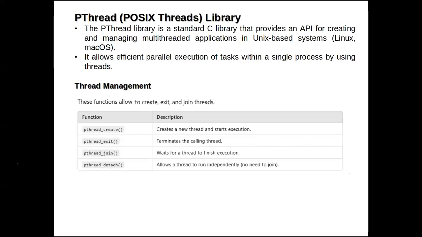Now we move to this very practical and important topic, the Pthread library, also known as POSIX threads. This is a complete library that you have to install onto your laptop or desktop. When I say POSIX, it means Portable Operating System Interface. It is a set of standards defined by IEEE that specifies how operating systems should behave. One can say POSIX gives you a common rule book for operating systems.